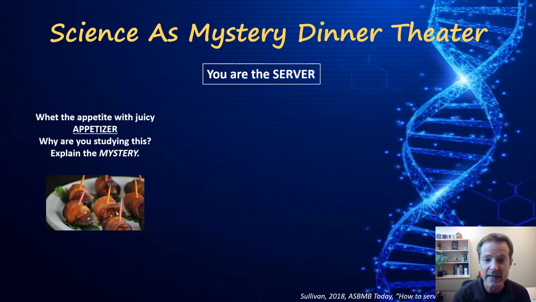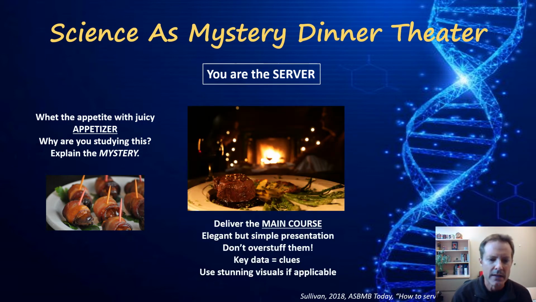The first one is the appetizer, which whets the audience's appetite for your story. So the basic message you want to get across with the appetizer component of this approach is, why are you studying this phenomenon? You basically want to explain the mystery to your audience. The second part is the main course.